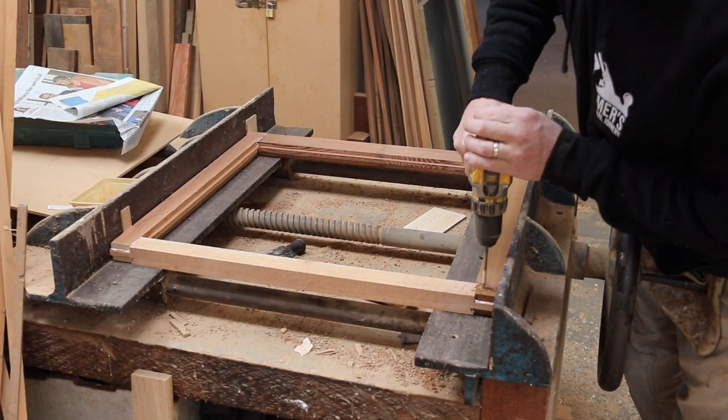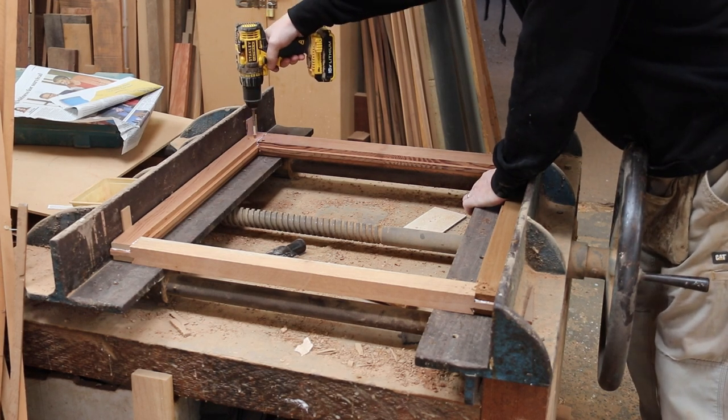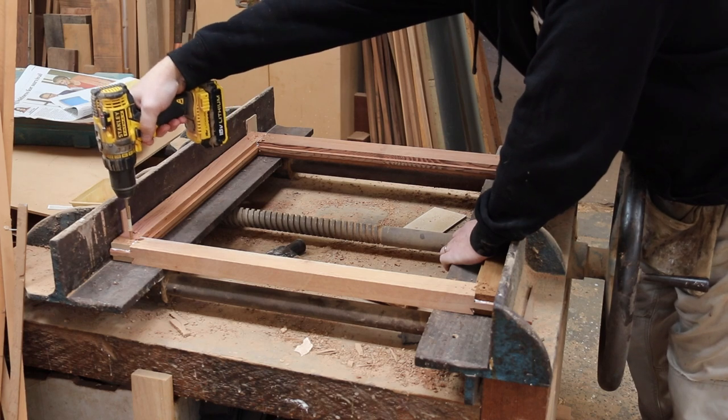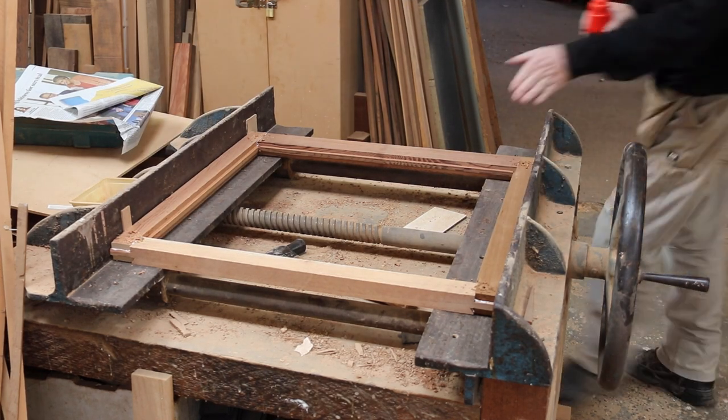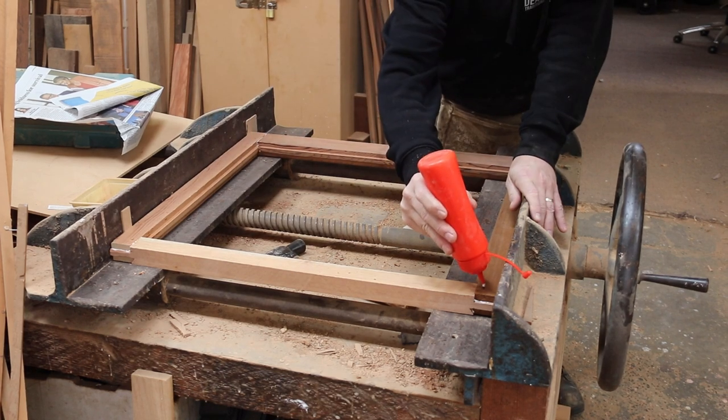Unlike our doors, we don't actually wedge the tenons on the sashes. We used to put a metal dowel through the joint, but I can't get them anymore. So nowadays we just use a timber dowel, a hardwood dowel through the joint, and that's what I'm doing here.